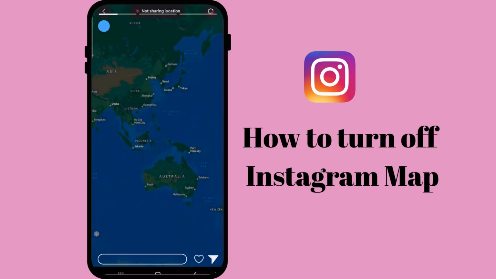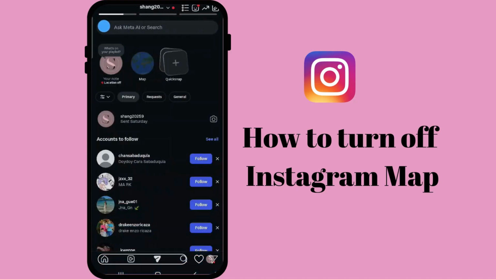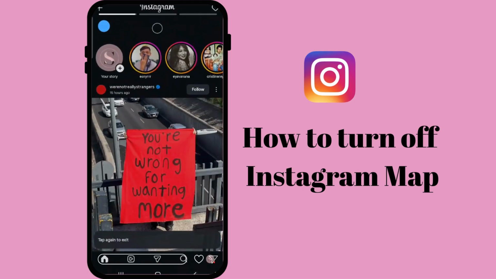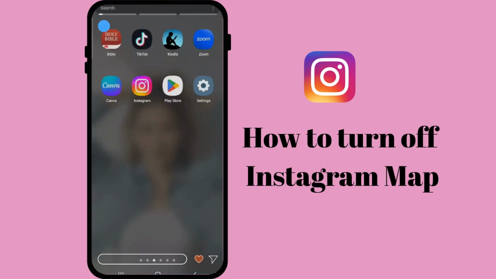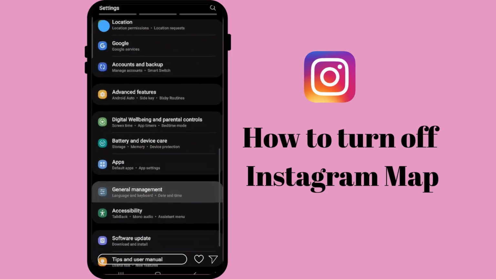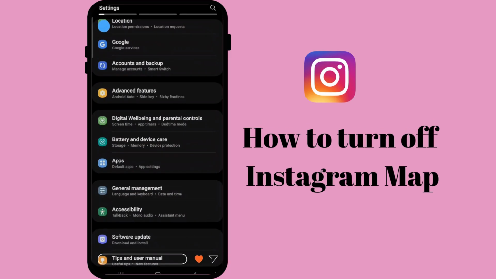If you want even stronger privacy, you can also disable Instagram's access to your phone's location. This is optional but effective because it prevents the app from using location data at all. On iPhone, open the Settings app, scroll down and tap Instagram, then tap Location, set it to Never. If you prefer to keep some functionality but reduce accuracy, you can also turn off Precise Location here so the app can't pinpoint your exact spot.